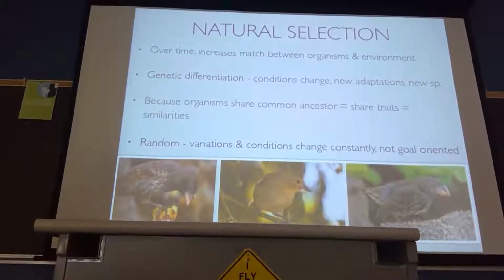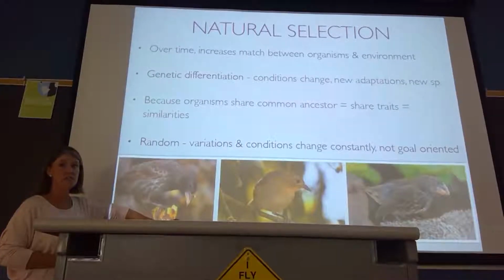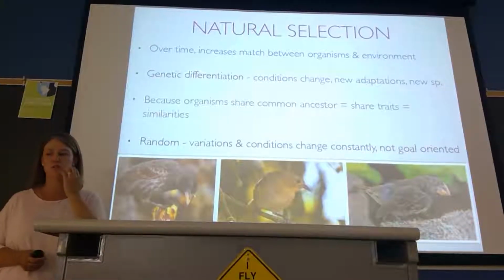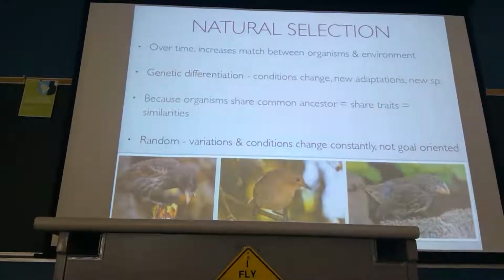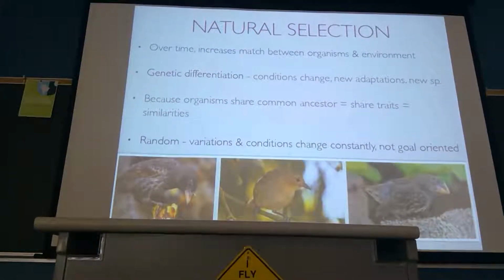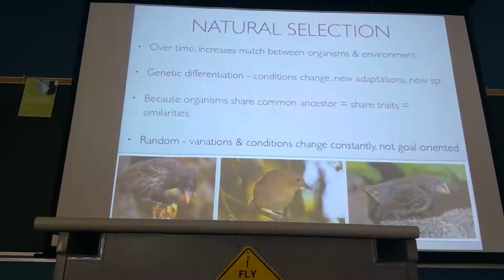Okay. And even though in natural selection we see these fits between organisms and the processes, functions, and environments in which they find themselves, in this case beaks and feet and feather adaptations for getting access to different food resources in these birds, the source of that mutation was random. It wasn't that the birds set out and said, oh, there's this new food source in cactus flower fruits, we need to become better adapted to eat it. Randomly in their population, they got an adaptation that let them start eating cactus fruits. And those organisms that went off and did that became their own species and population. There wasn't a conscious decision to go after that food source. If that mutation had never happened, they would have never started eating cactus fruits.